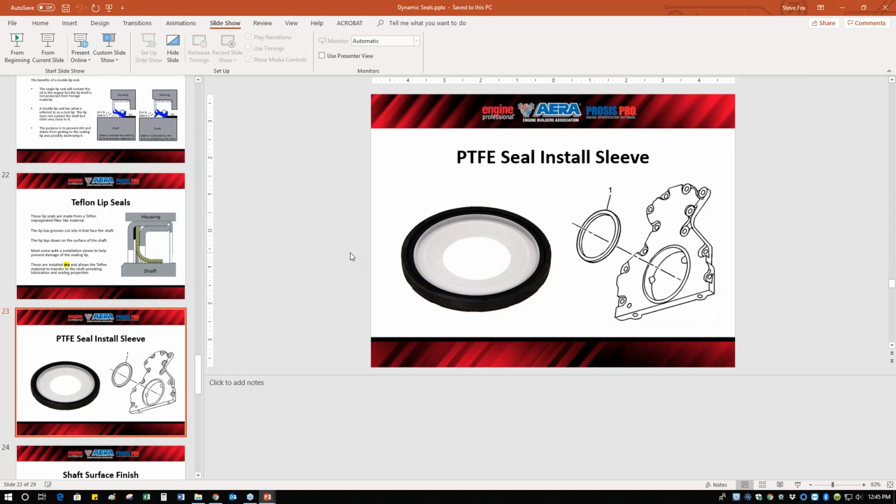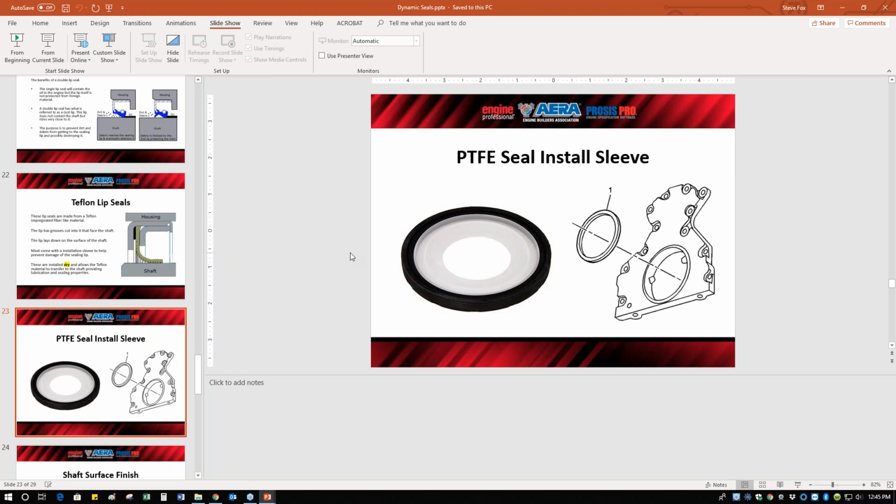Most of these types of PTFE seals, Teflon seals, have an installation sleeve that comes with them. If you were to try and install these without these sleeves, you could easily damage the lip that's on there. So the sleeve is designed to slide over the crankshaft, and then the seal itself slides off of that tool and onto the crankshaft.